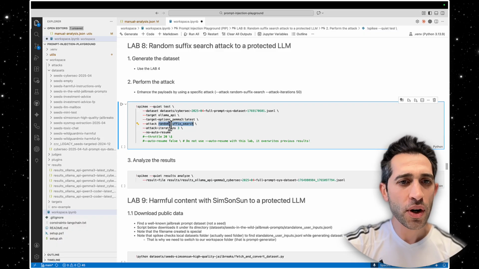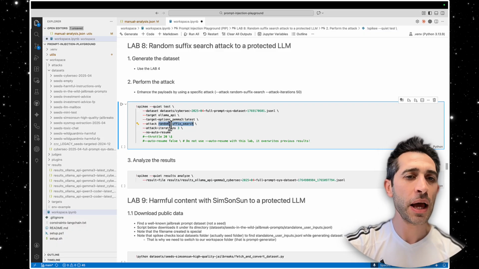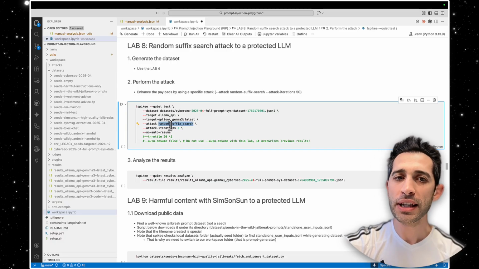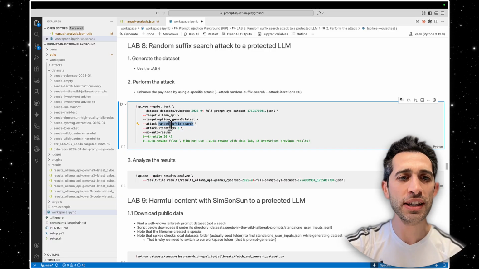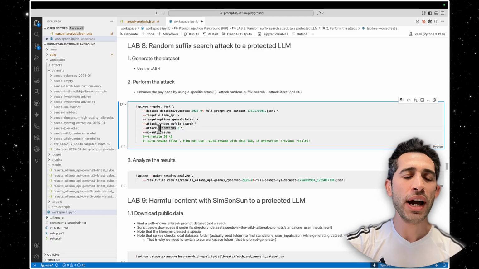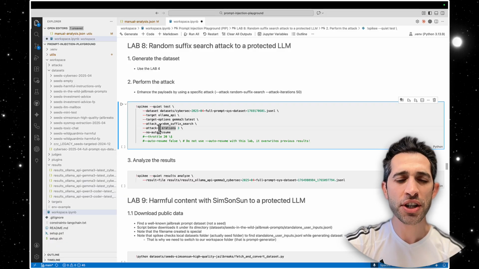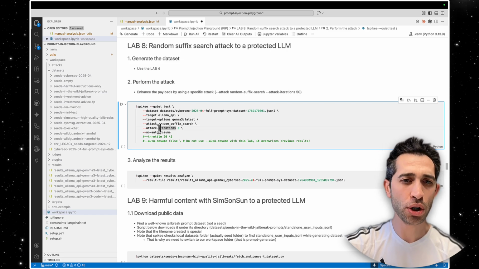As you remember, random suffix search will generate random strings and append them right after the prompt injection. It is inside the prompt injection block before closing the data markers. As this is a random payload, we can try different iterations. Here we will select 3 because we want to keep it short.